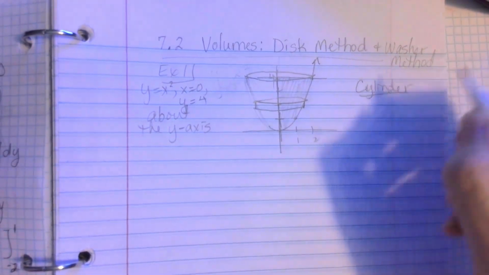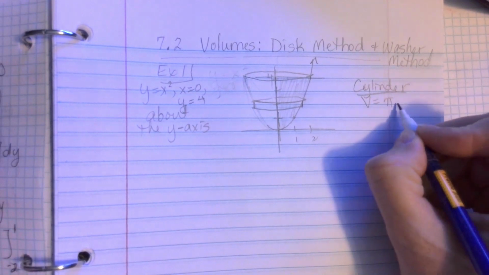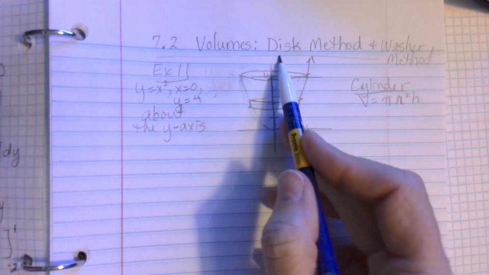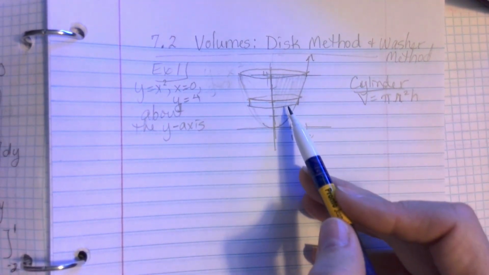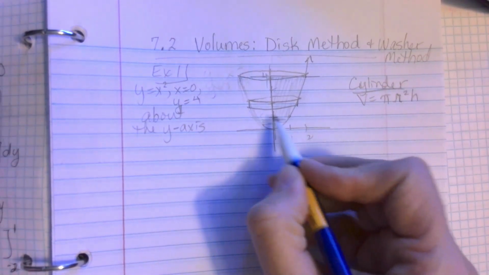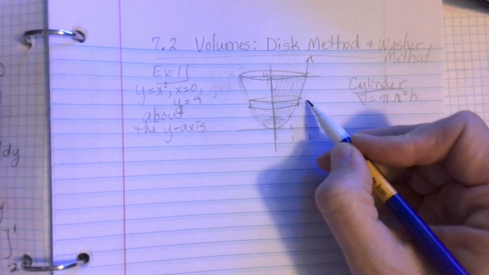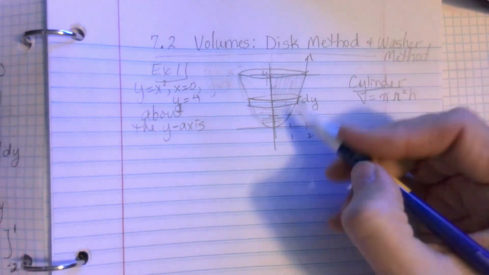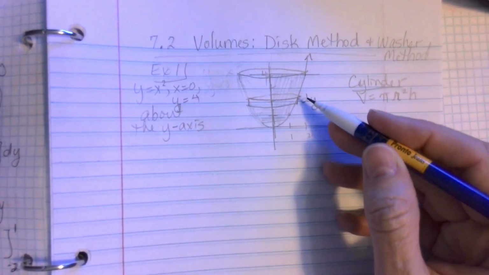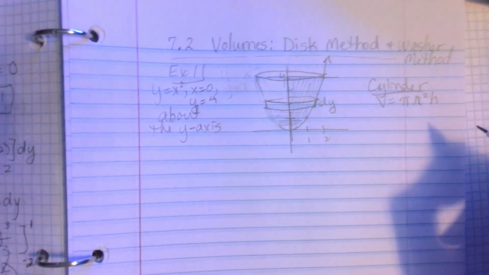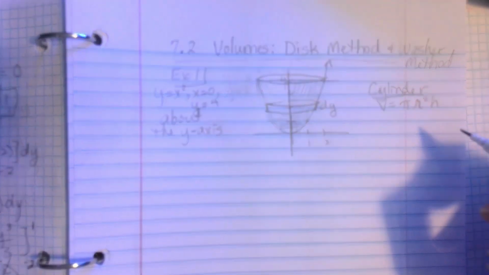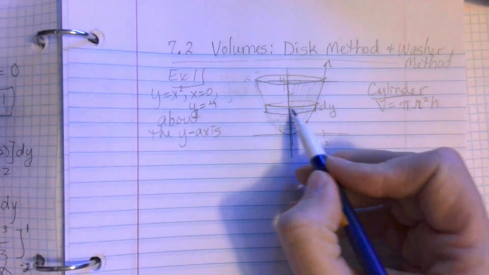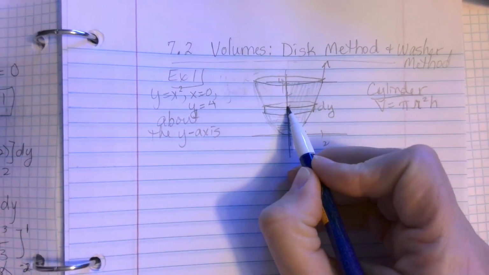And the volume of a cylinder, pi r squared h, is what the disk method is based on. Remember, we're summing up all those individual disks, the limit as delta y approaches 0, and we are going to turn it into a definite integral. I feel like that's fuzzy, or it might just be my eyesight that's fuzzy. There we go. All right, so I did start off with a little bit of a weird one.